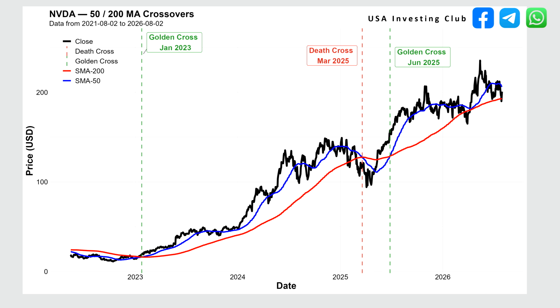Let's ground that in an actual chart. What you're looking at here is a real historical example of a 50-day and 200-day moving average crossover playing out on a live stock. Trace the two lines with your eye. For a long stretch, the shorter average sits below the longer one. Price is under pressure, and then momentum builds until the 50-day average physically pushes up through the 200-day average.